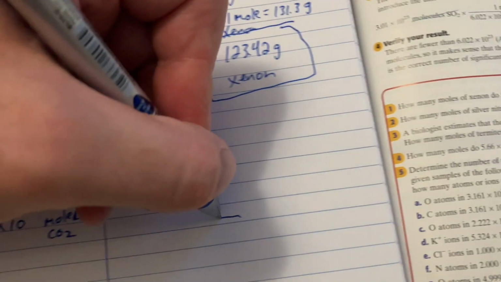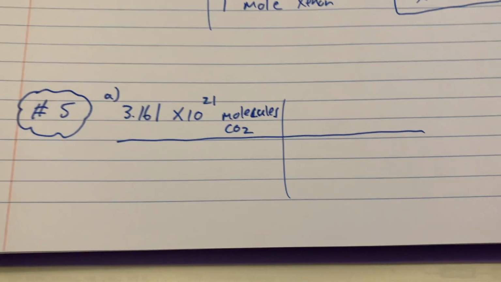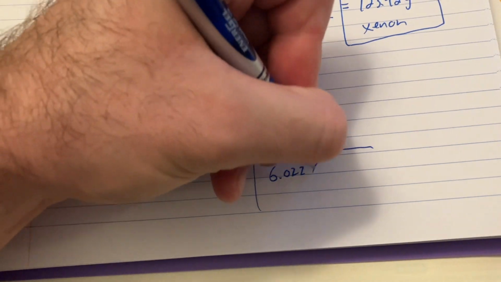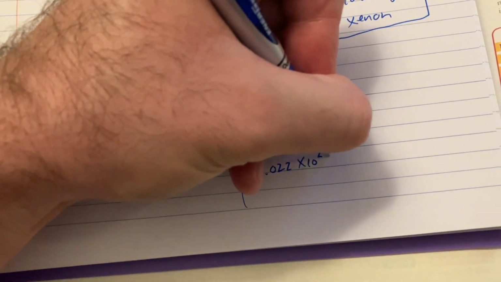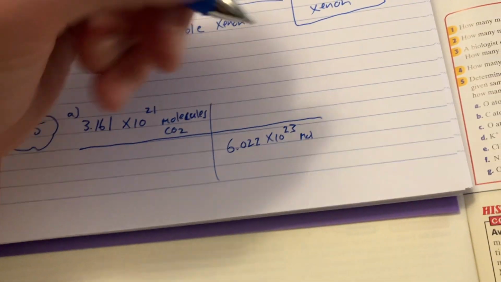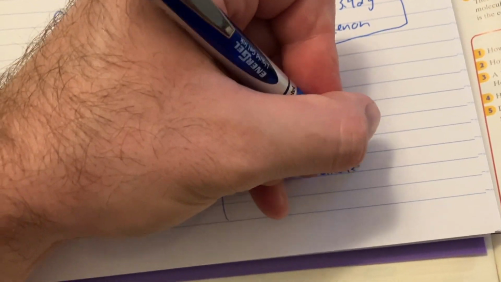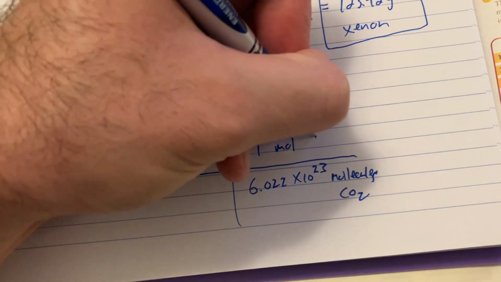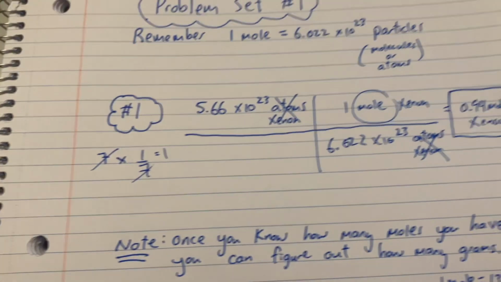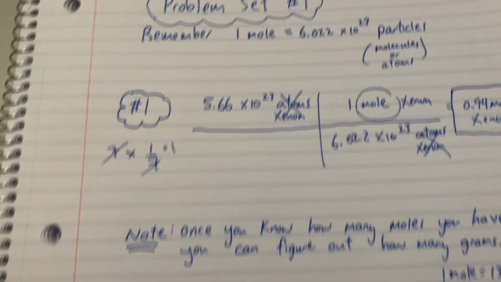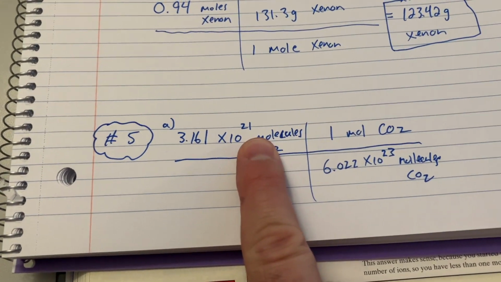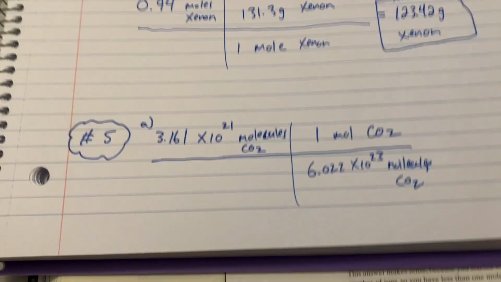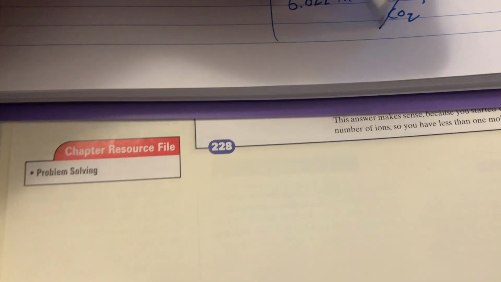and I got to use the fact that there are 6.022 times 10 to the 23rd molecules CO2 and 1 mole of CO2. It's very much the same as what we're doing. We're just dividing by Avogadro's number right there. If you're like, that many molecules and 1 mole of CO2, I have that many molecules of CO2. So you're like, okay, I'm going to cancel my units just like that.